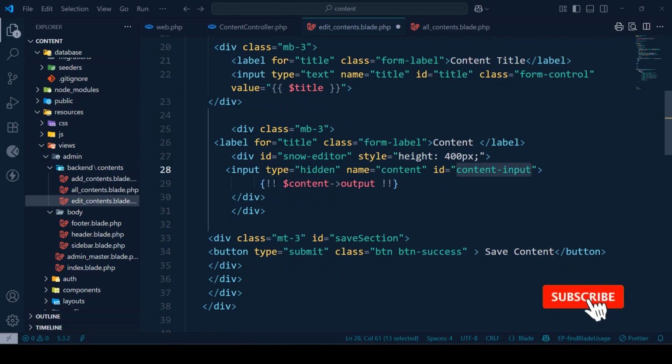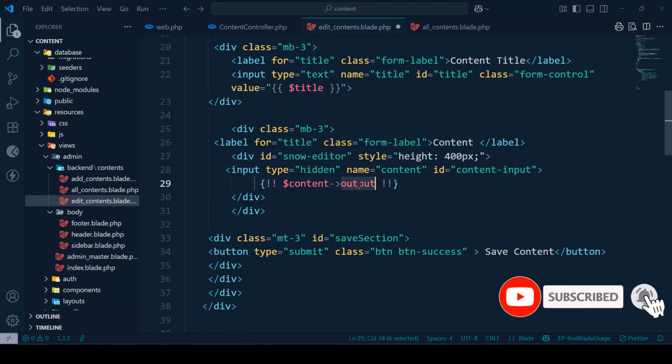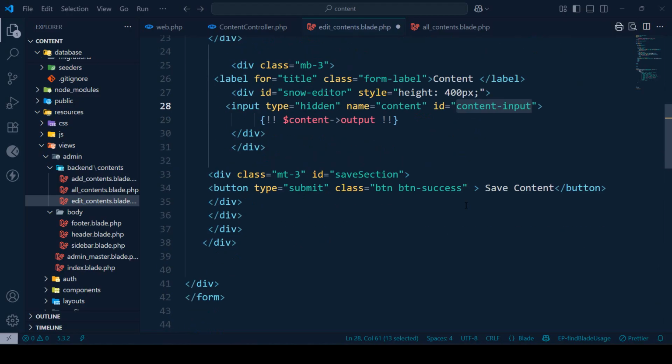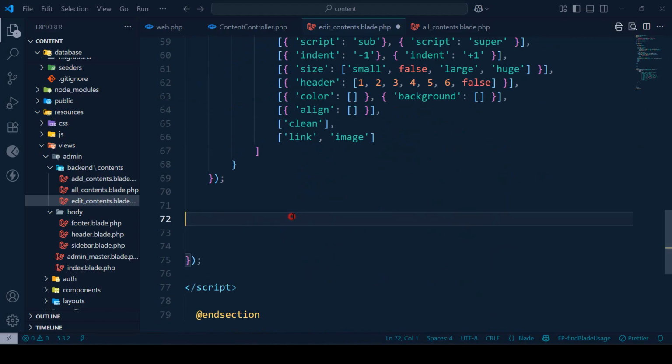So now, in that particular position, we have to actually get our content input data. That means here I want to pass our output-related data. So if you want to pass it, we have to work a little bit in our JavaScript, and through this we have to get this content input data. So better I copy it, and now in here, after that, I want to simply put a note for you: update hidden input before form submit.